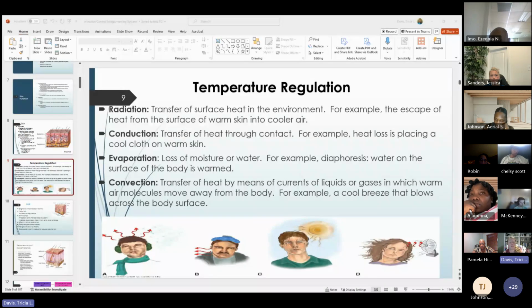Conduction is where heat moves from motion, which causes cooling. A good example of that is a fan blowing across a warm body. When we think about evaporation, this is anytime we're having any type of sweat loss, the loss of fluid. It could be some type of an insensible loss, or it could be a more measured type of loss, depending on what's going on. And then we have, I'm sorry, I got these reversed. Convection I did first. I talked about convection first. So conduction is next. This is the heat transfer to a cooler object. So if we were warm and we put our hand on a cooler object, we could see a conduction in heat transfer.